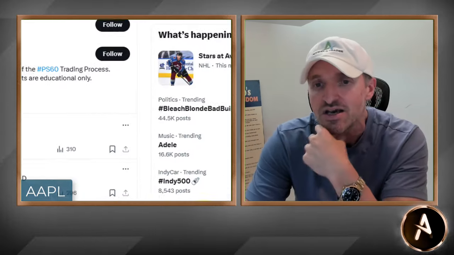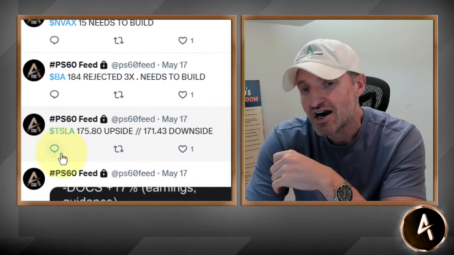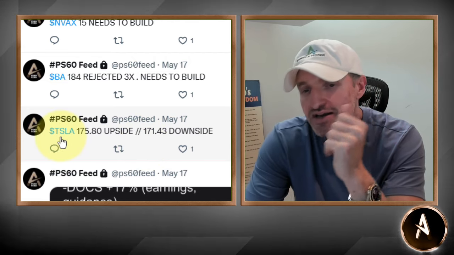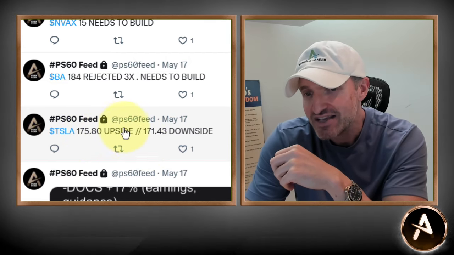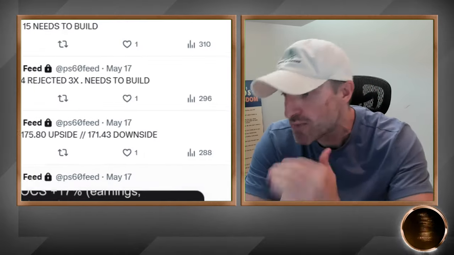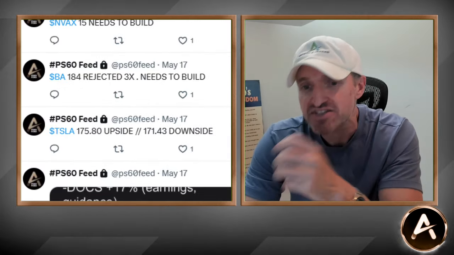Let's talk about quickly the pivots from Friday. Again, here is another example of we don't care which way the stock is going to break. Tesla, 175.80 to the upside, 171.43 to the downside. Tesla took out the 175.80 and traded right to supply at 179.20s. Again, all it needs to do is reclaim the 65-day moving average and this thing goes higher, and all it needs to do is lose the 50-day moving average and this thing's going to go lower. Again, no emotions, no opinions, just facts.